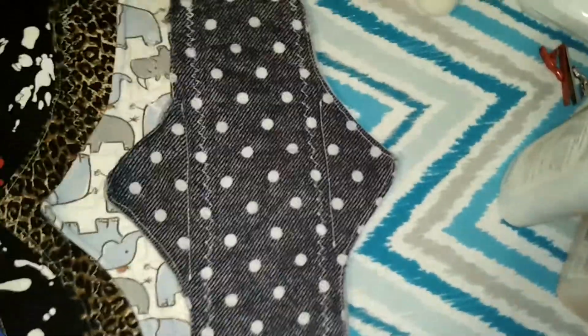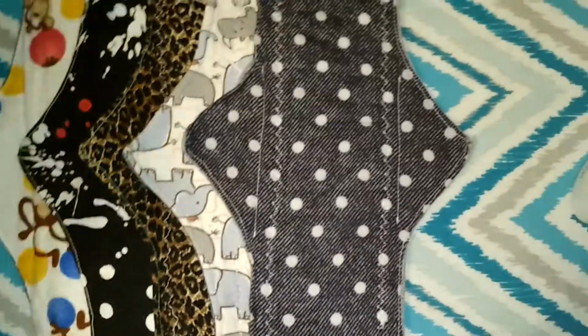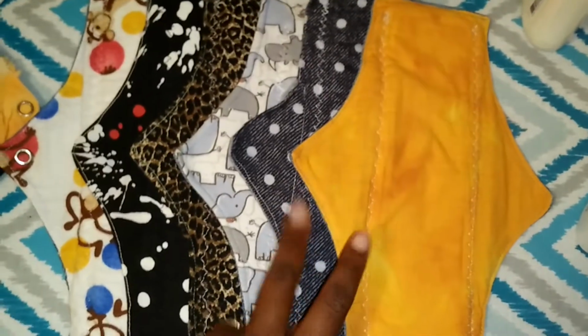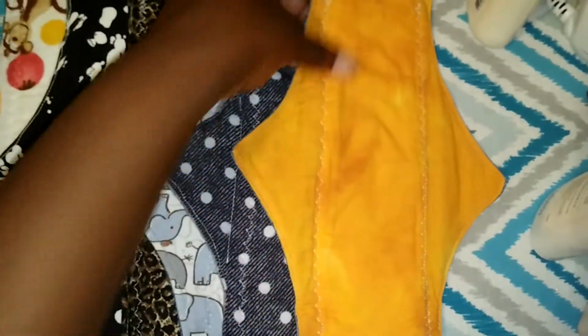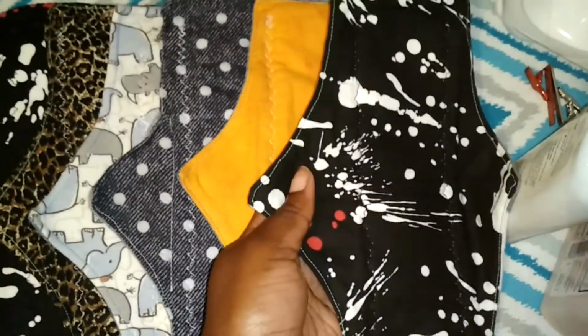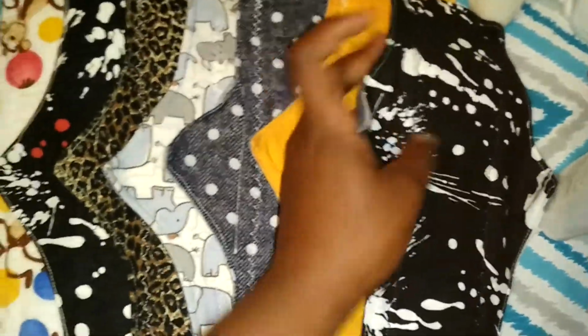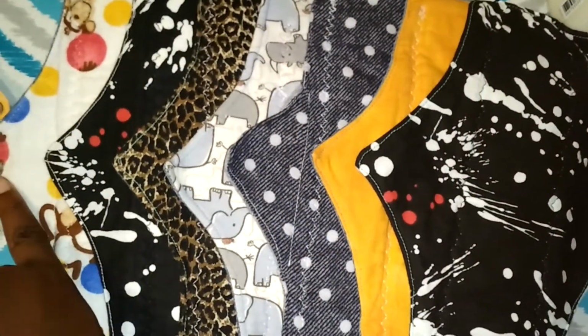All right, and y'all remember the second or third pad that I made, this one right here? So here it is in that form, because I have like 2 yards of this fabric, 2 yards of this fabric, and 2 yards of this fabric. So of course a lot of my pads are going to be made out of those, but this one and the jean backing, then another one of these with the fleece backing. Okay, so this is all of these in this pattern, and as you notice, only one of them has the snaps on it, and they still work perfectly fine.